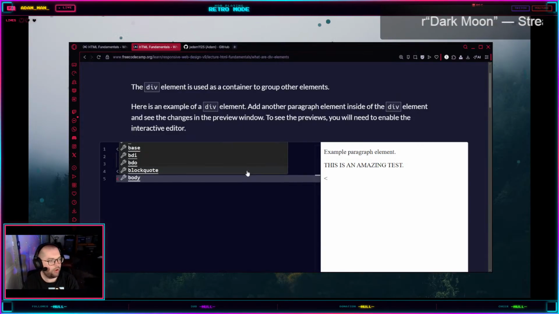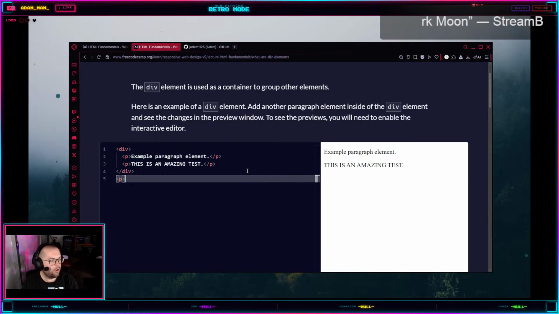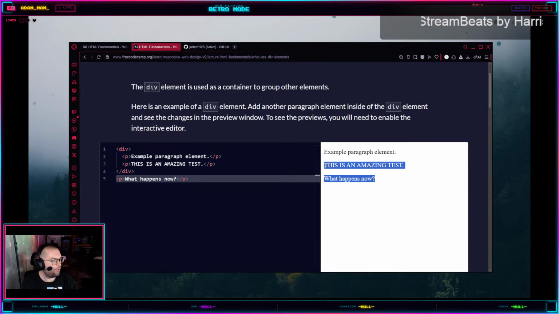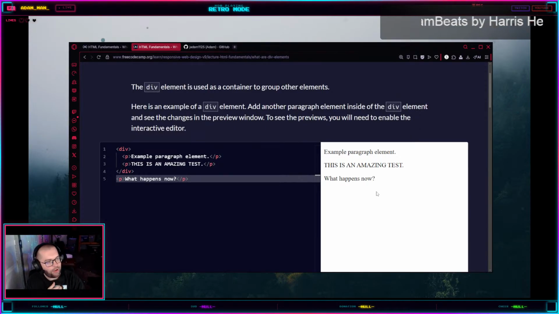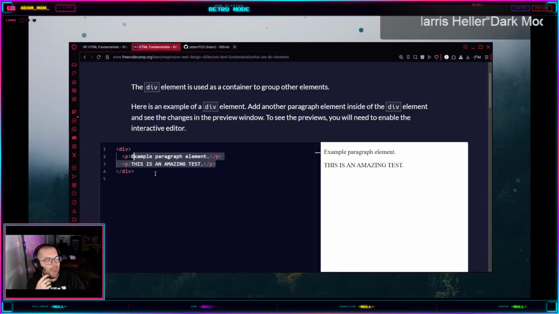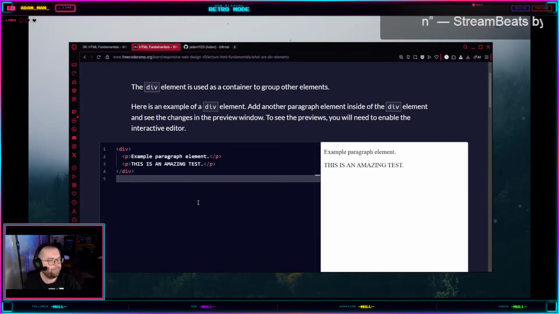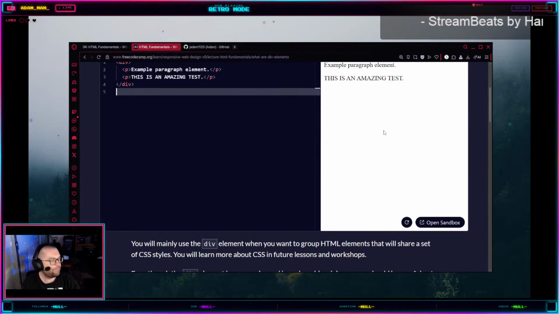Let's see what happens now, just to see if we can see any visual. Okay, so no visual difference here, but what this is going to do is make it a container. It's going to allow us to edit these things at one time. So if we wanted to set different parameters, different font sizes, it just puts it in a group. It's like a folder. Okay, very interesting.